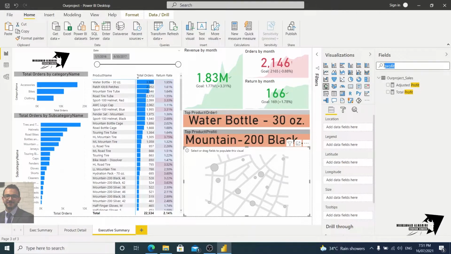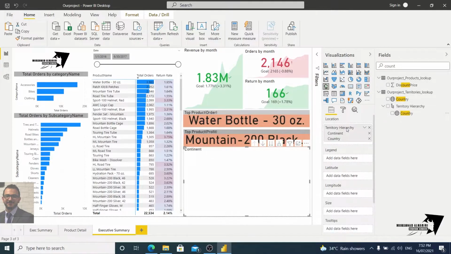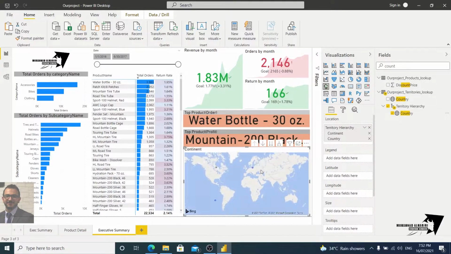Let's go to this one and see what is here. Actually, it's a map, so let's choose the continent, location, or country. Here, location, it will be country. And as you see here, you can go in, and these are the small dots here in North America, South America, Africa, Europe, and so on. Now here, the size. Let's choose the orders. I need the location, the orders. Where are the most orders in the world?